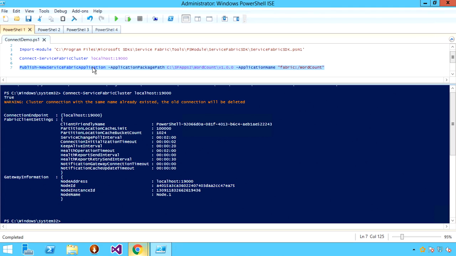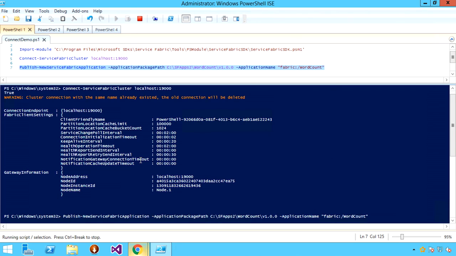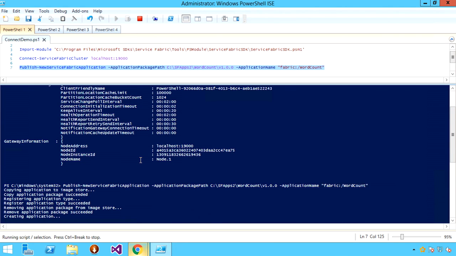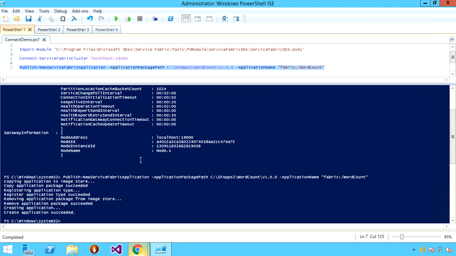Finally, I'm going to create a new application within the local cluster. Specifically, I'm going to create the word count application that I built earlier in Visual Studio. This application is actually included as a sample in GitHub, so you can go take a look at the code. Basically, what it does is send a set of random 5-character strings into an ASP.NET Web API front end, which are then relayed onto a stateful service for counting based on the first character of that string.